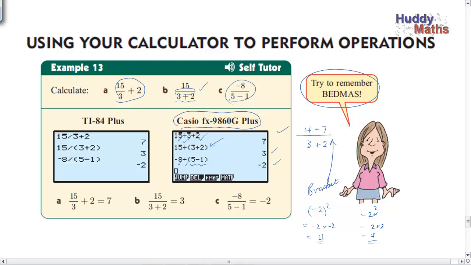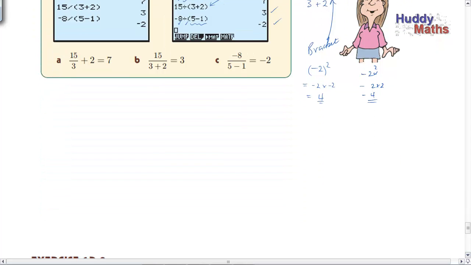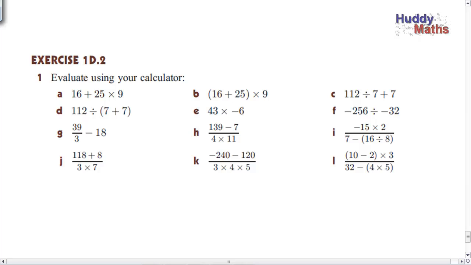Okay, play with the calculator now. So come down and I'll give you some you can do on the calculator. There we are. Evaluate using your calculator. The numbers are bigger. So you're going to need to use the calculator because 9 times 25 over here are fairly hard to do with long multiplication. Well, it's not long multiplication, it's short multiplication really, but it's bigger numbers, and here fairly difficult to do this in your head or on paper, so use the calculator here. All right, I want you to try all of them, and I'm going to show you the answers now.